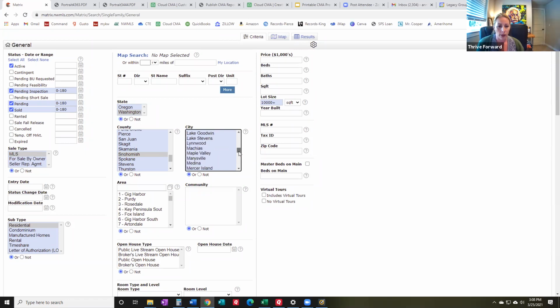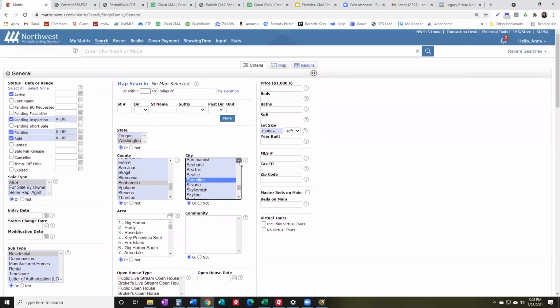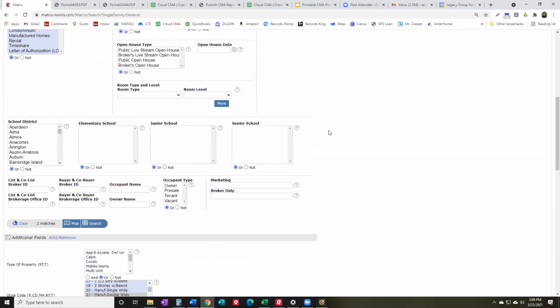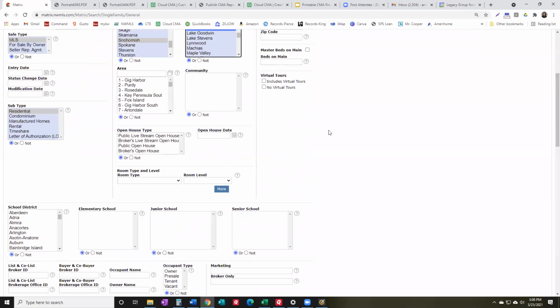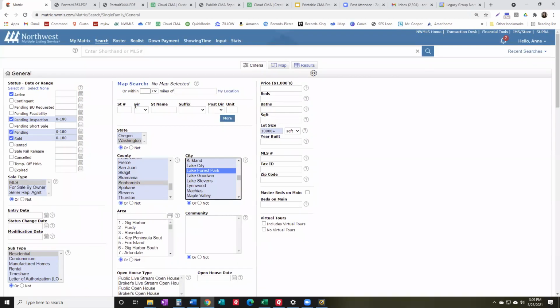All right, so hold on, I'm missing a space here. I've got Mountlake Terrace, I've got Shoreline. What else was I supposed to look for here? Lake Forest Park, but you might not find one. Actually, there's one in Lake Forest Park that I'm using as a comp, but it's a residential single family. I'm not sure if I should use it as a comp, but we've only got two.